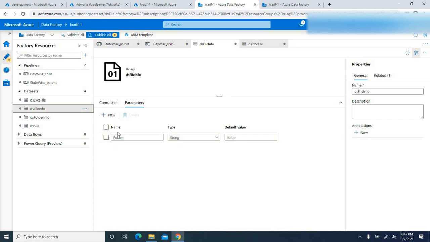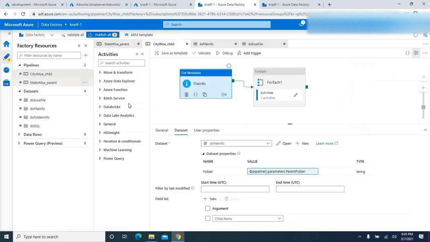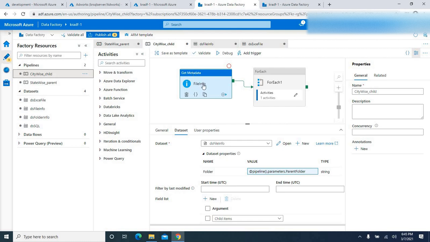This folder will get the folder name from the parent folder parameter which is created at pipeline level. The folder being passed to get metadata activity pulls all the child items from that folder, and those child items will be passed on to the next activity, that is the for each activity.